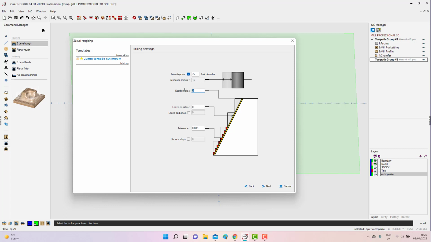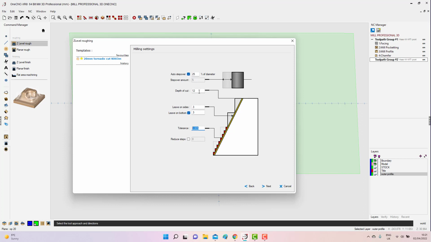So we've obviously got depth of cut and step over distance that work hand in hand. Let's just say, to get the stock out as quick as possible, I'm going to put a 12mm cut on it. That will give me a 15mm radial cut. So I'm just going to ease that off a bit to maybe 25mm. Then you have leave on sides. We do want to leave sides on the top and on the bottom. You can vary the amount of material left on the bottom, and the tolerance of the tool path is 5 microns.